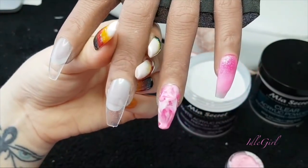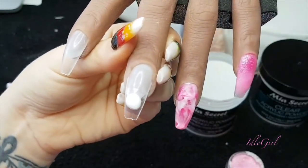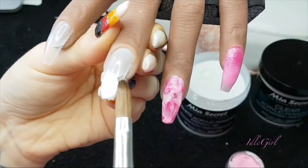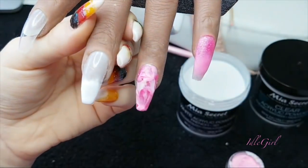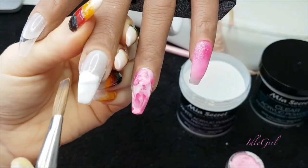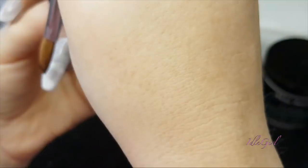So this nail is another ombre nail, and it's going to be a white tip and then the pink at the cuticle and faded down. So I take the white to start with and I try and fade that up. I'm really sorry if my hand does get in the way, but obviously I want to try keep things in so you can see what I'm doing with my hands, if that makes sense. So you can see where my hands are and how I'm applying and things like that.